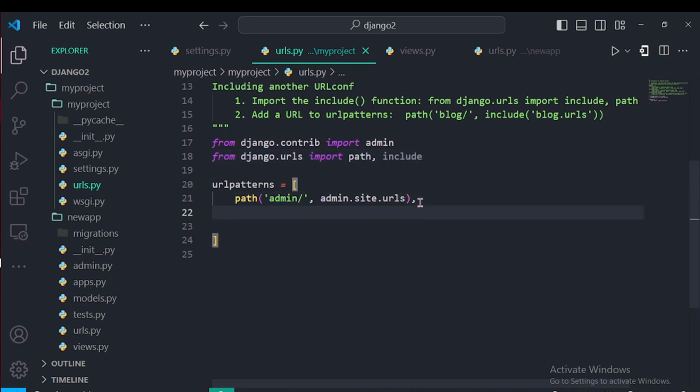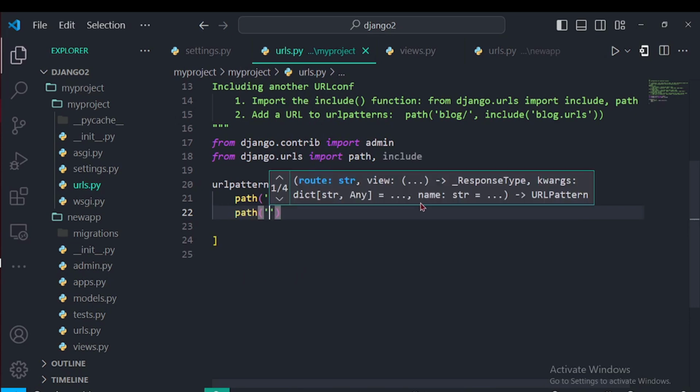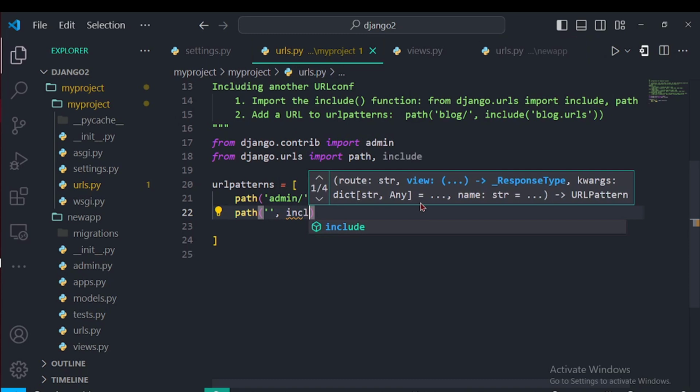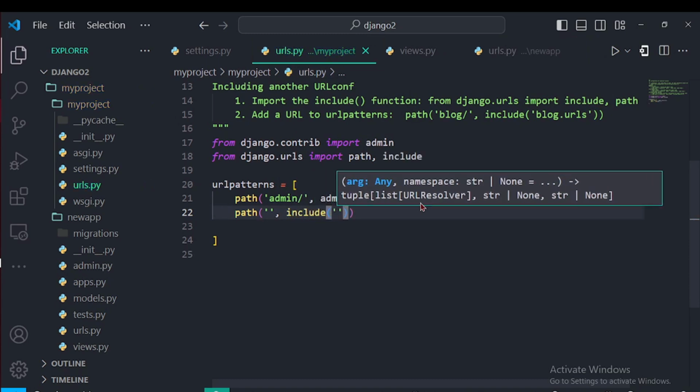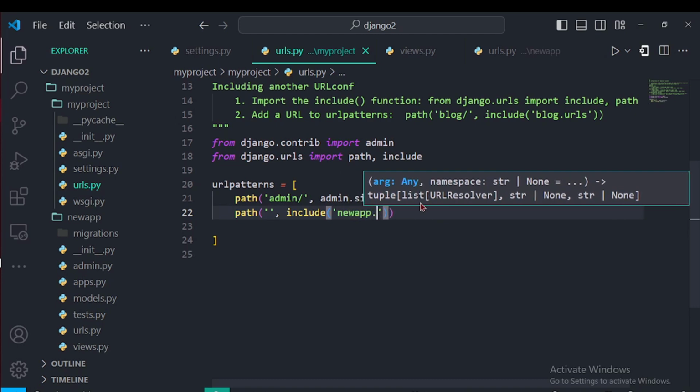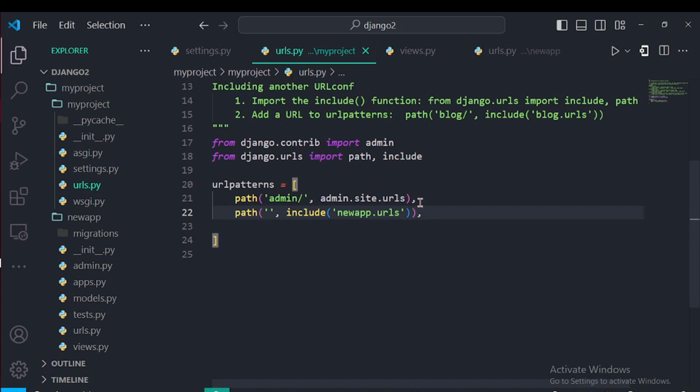Then path, still an empty string, then include, and in a string the name of our new app, which is new app, then dot urls. Great, awesome.